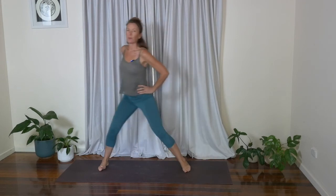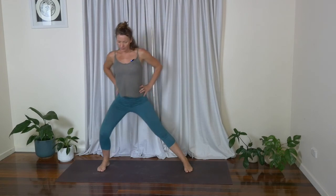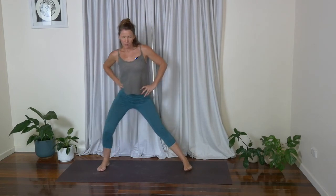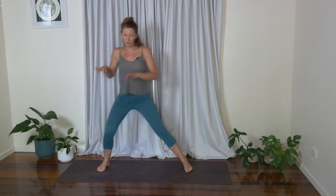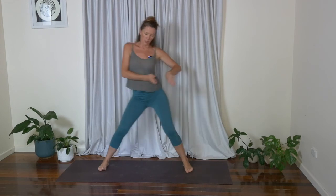So you could do all of these as a series, or you could just pick two or three if you've only got a couple of minutes and just play. And then lastly, shift your weight into one leg, back to center and over into the other. So rather than just rigidly moving from side to side, can we get this little sense of wave-like movement and fluidity happening in the hips?